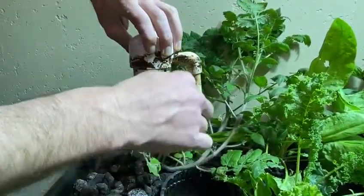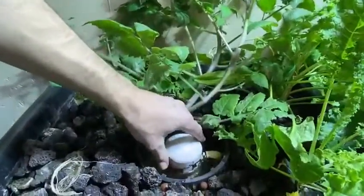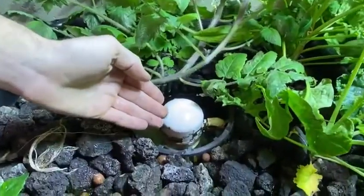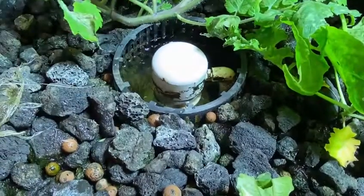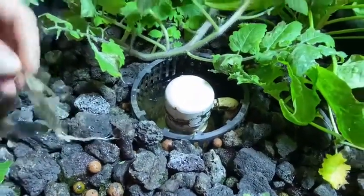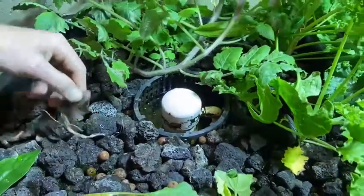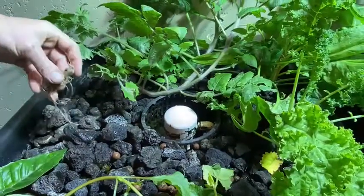But when we use this siphon, the water goes all the way down, and with this air tube it clicks off and then fills back up. We put this in and now we can hear the water start to go quicker — we can see the water start to go all the way down to the bottom of the tub. That's our bell siphon — that's what makes this process work really efficiently.